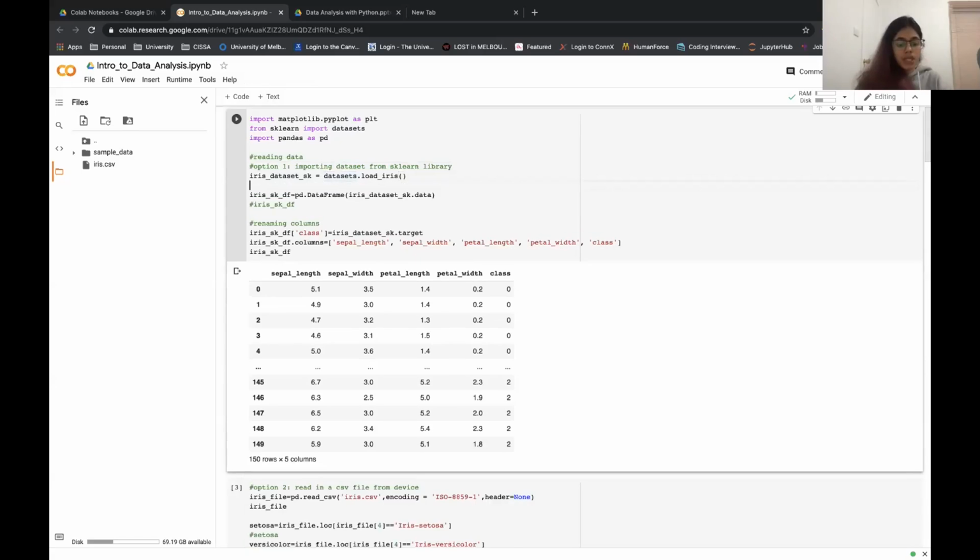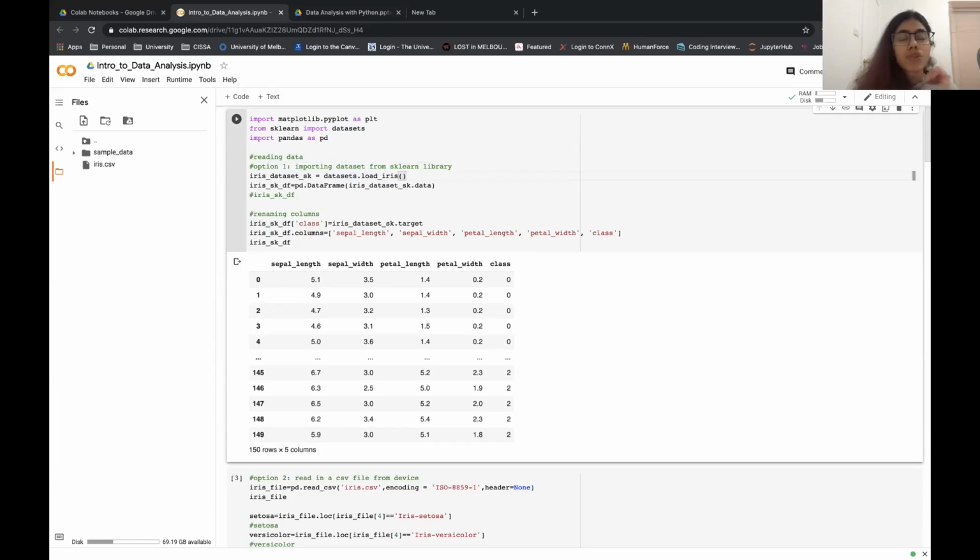So if I do something like datasets, whoops, dot, and then tab. Oh, maybe it doesn't work in this one. More often than not, if you use something like Jupyter Notebook, if you're using Anaconda or something, you'll be able to get a whole bunch of different commands that you can use once you press tab. It will give you something like load iris or other data sets that sklearn already has within its library.